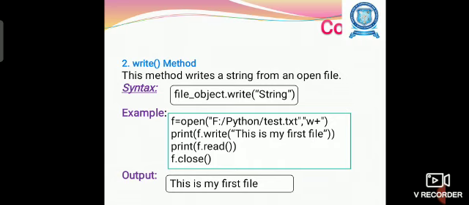When we read the file, the text content present in the file will be read and retrieved, and it will be printed by the print statement. So what is present in the file, we will get as an output.